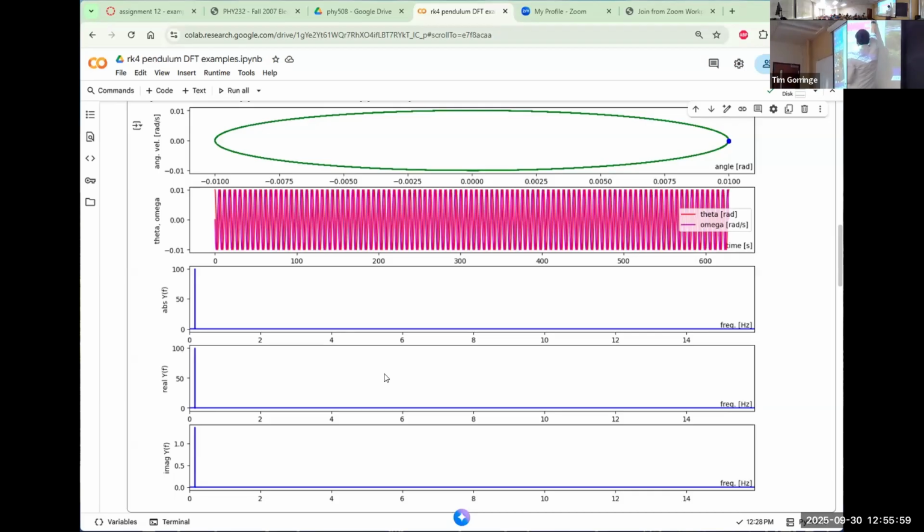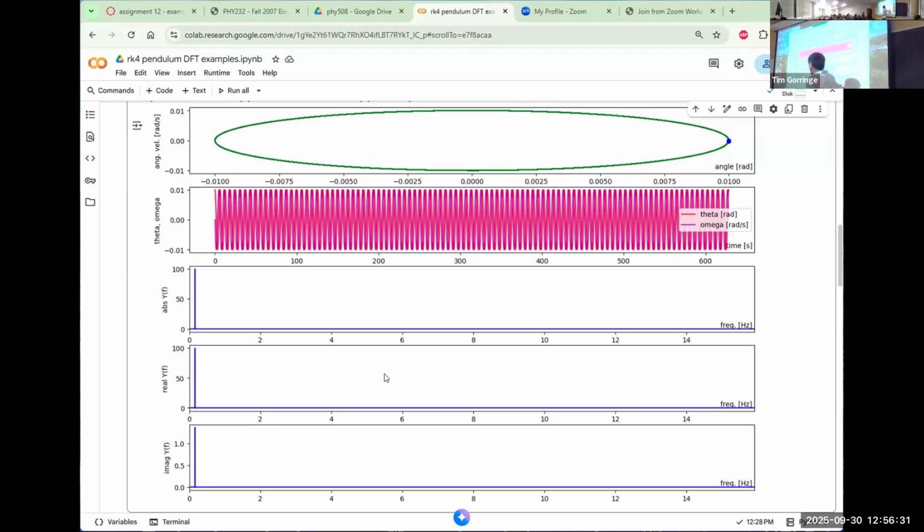The Poincare section plot is just the whole series of blue points over here that are collected on top of one another and just form this single point. And we are familiar with those. And then downstairs here are the Fourier transform of this data. This has a very simple Fourier transform because the pendulum is moving in a very simple way. It's just moving sinusoidally.